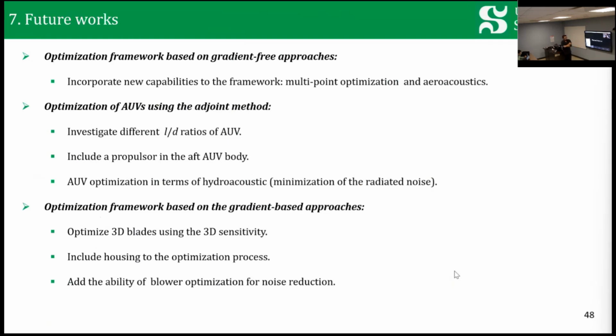For the gradient-based approach, as I mentioned, now it can create the blade using the profile and extrude it in the Z direction. So in order to have more accurate results, it is important to add 3D sensitivity to the framework, and also add the housing to the framework for optimization, because now the focus is only on the impeller. And also the ability to optimize the blower in terms of aeroacoustics.